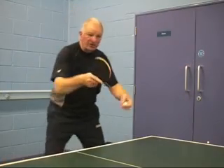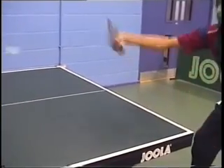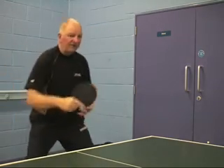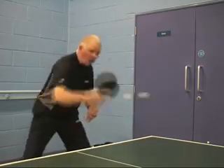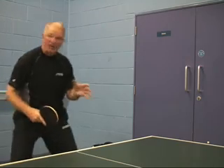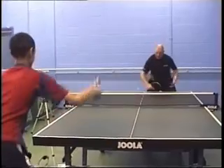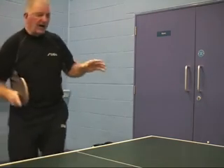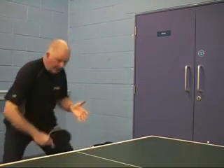With the basic shot, you'll see where it's bouncing on that side of the table — basically in the middle of the table. That's what the basic technique produces. Now when I go to intermediate, it's going a bit quicker but bouncing roughly in the same line of the table. Now going a little longer with the wrist, you'll see the ball starts to go faster and longer in the air but on a lower trajectory. Going through one, two, and three — the practice is starting to break down a little bit; that one was perfect.